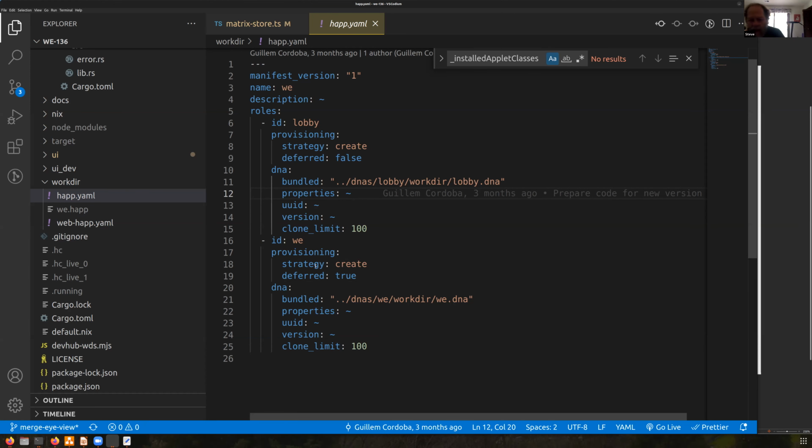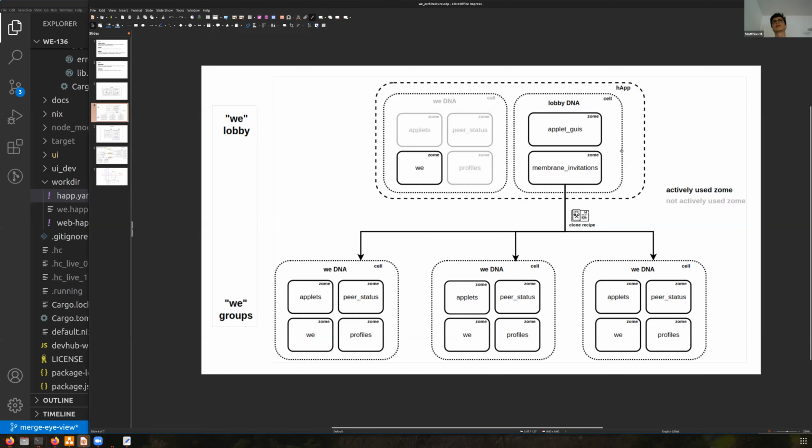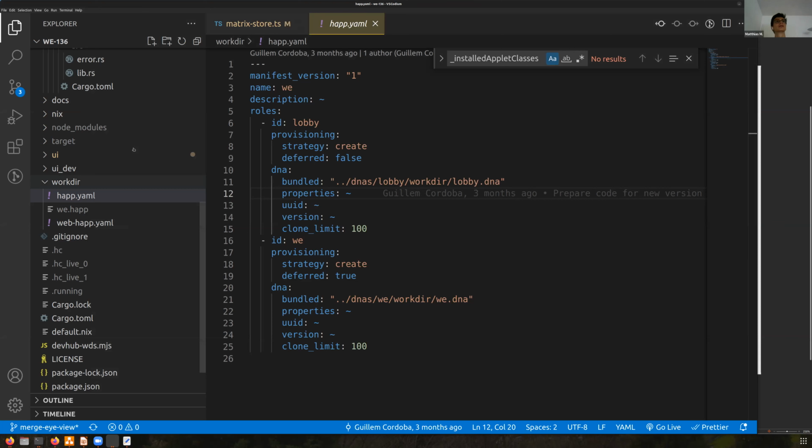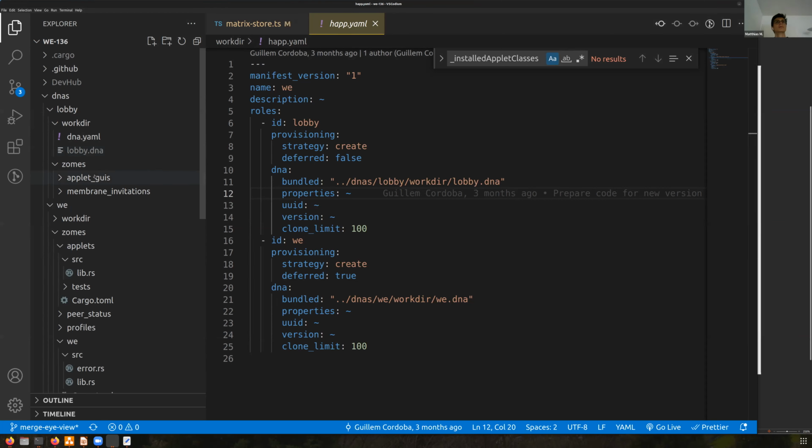This app is kind of like a singleton, right? Yeah, that's this one, like the lobby app. Okay, and this one doesn't have properties. It's basically public, the way it's currently organized. The other ones, can you look at one of the DNAs? They will have, but that's then defined by the clone DNA recipe.